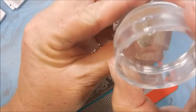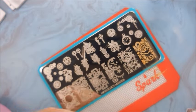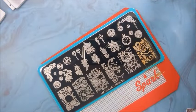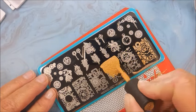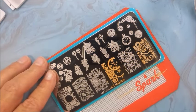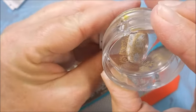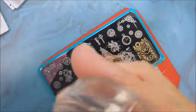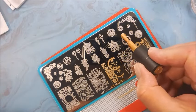Then I'll go in with that Air Cushion Magic Powder Pen — I thought this would be really fun, something a little different, and I really did want to play with that pen. When you get something new you want to play with it! I'm cleaning my stamper on a lint roller and carrying on. Before I forget, I do have discount codes and links down below for She Modern and also Mannyology if you're shopping and need a discount code.